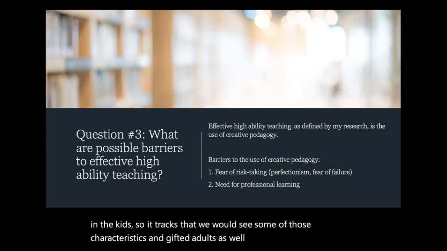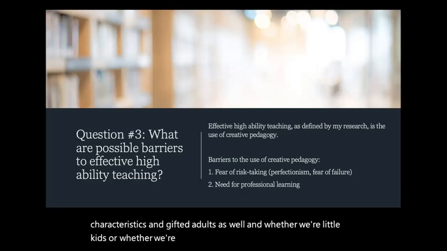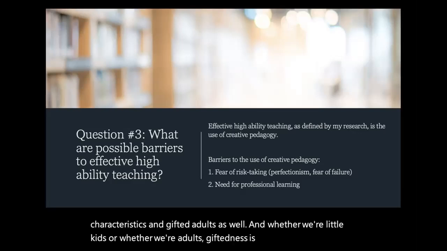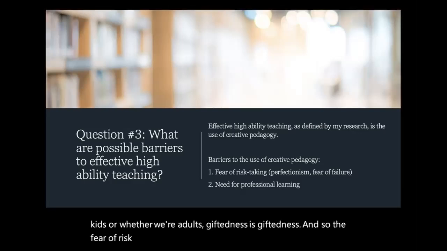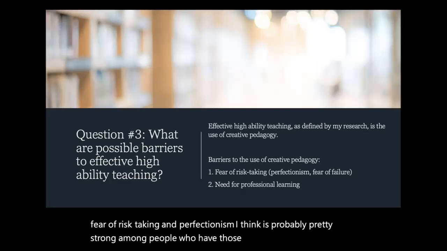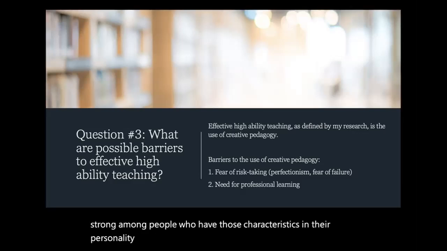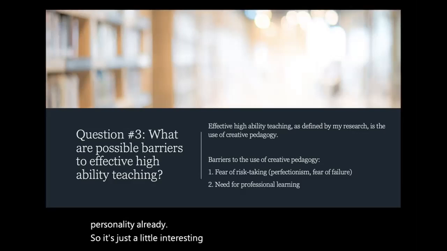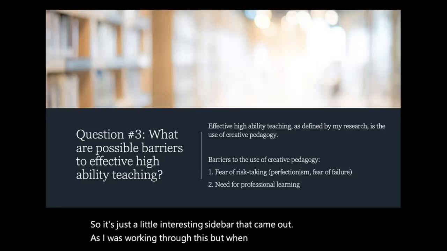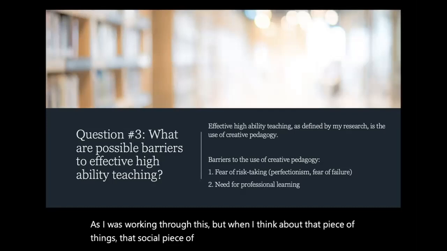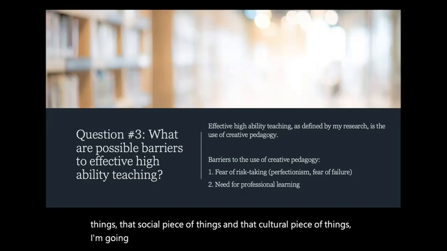And whether we're little kids or whether we're adults, giftedness is giftedness. And so the fear of risk taking and perfectionism, I think, is probably pretty strong among people who have those characteristics in their personality already. So it's just a little interesting sidebar that came out as I was working through this. But when I think about that social piece and that cultural piece, I'm going to have to put forth some extra effort to help remove that fear.